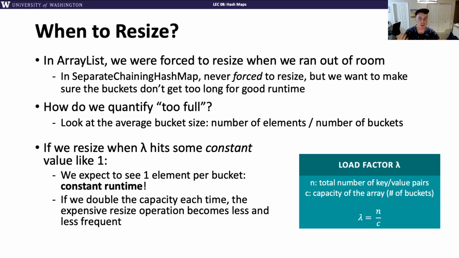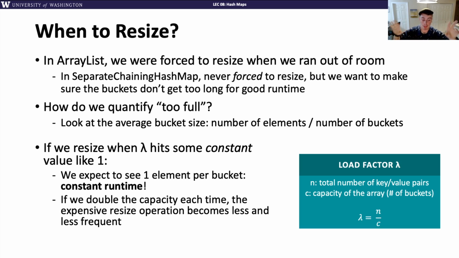We're going to tell you to double the size of the array. So double the capacity of that array, and it turns out if you follow that instruction to double the size of the array, that expensive resize operation won't happen very frequently. It happens increasingly less frequently because doubling and doubling and doubling makes this thing bigger and bigger and bigger. But you're only making it bigger when it starts getting too crowded. And so even though you're resizing and some operations are slow, in the long run it's still going to be very fast for most of the operations you do. Okay? So that's a bit tricky.